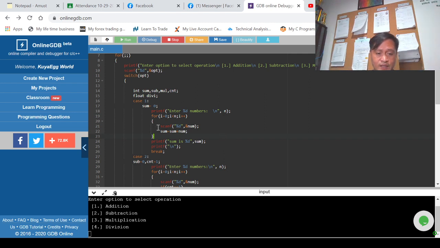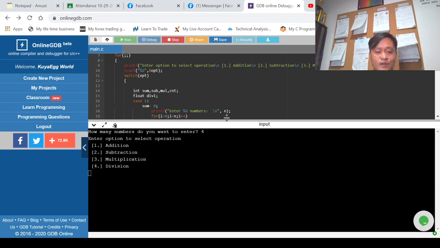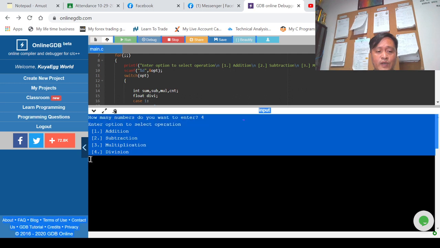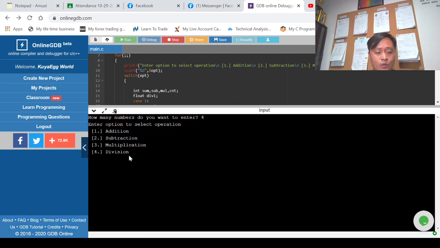So the loop body is scanf. It will be asking for values. In this particular example, I use 4. So when I click 1 for addition, the program will ask for 4 values because 4 here is the value of n.